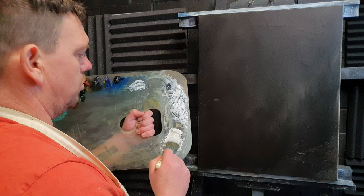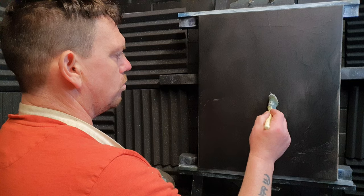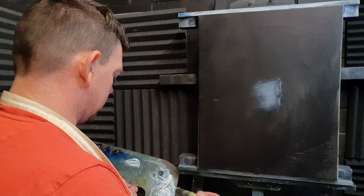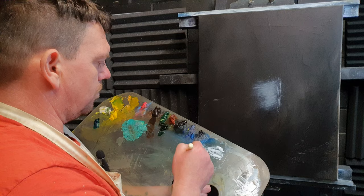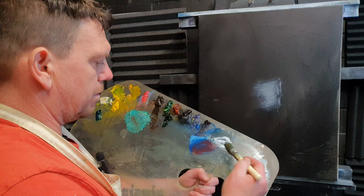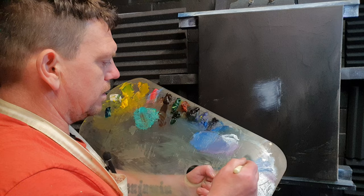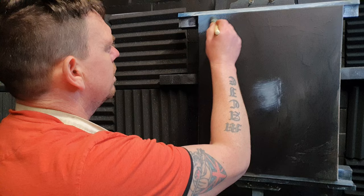I've got some Windsor and Newton clear gel with white mixed in, and I'm going to do pretty much a walk-in-the-woods feel to this. I'll just put a bit of white there — just a little spot, not much. Then I'm taking a bit of that clear gel with white mixed in with a bit of blue and red, and adding a lot of normal white to get a nice bluey-purpley, pale purpley color. At the top I'm putting in a nice sky — it's going to be a deep forest painting, and the black canvas will give us a nice support.